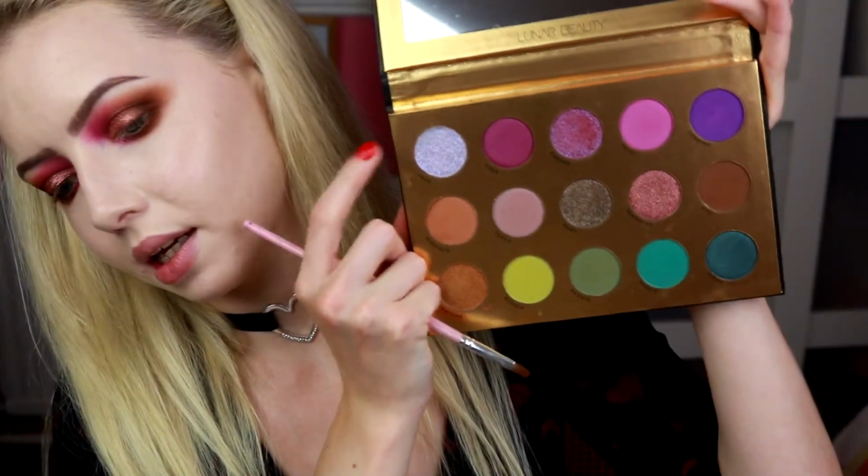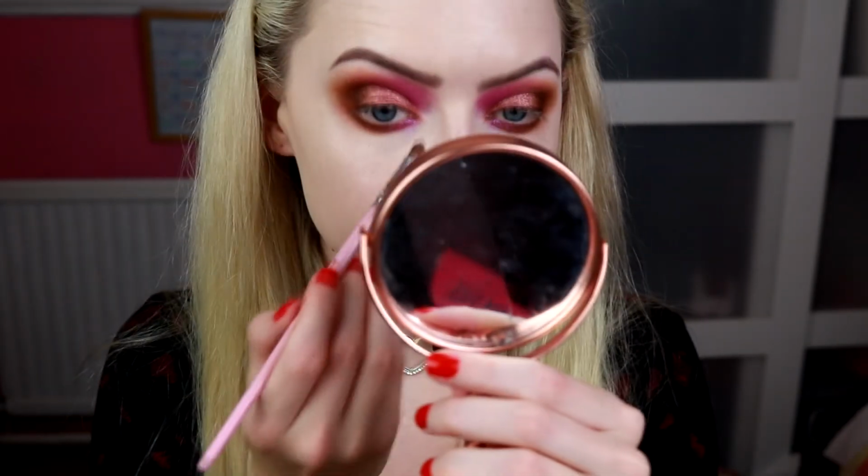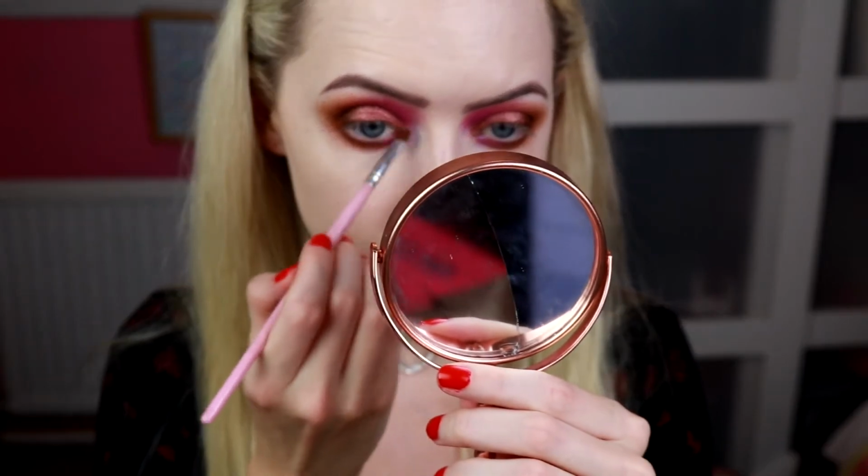So before I do anything with my under eyes, I'm going to take the shade Prue, which is kind of the very pale lilac duochrome iridescent. This one that I put on here, the shade Piper. No, Phoebe. Did I say Piper for that? I meant Phoebe. Yes, Phoebe is that shimmer shade I just used. It's like that pinky purpley base colour with a blue reflex to it. And then this one's like a lilac with a pink reflex to it. And it is just going to go on the inner corner. Okay, so that is the eyes done.